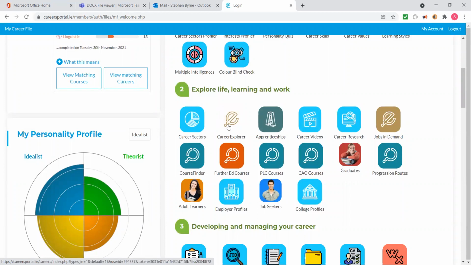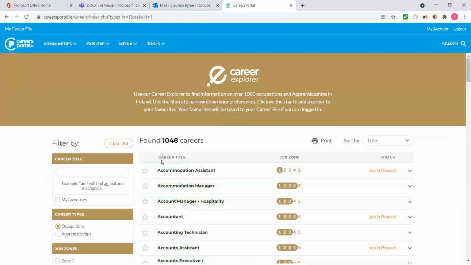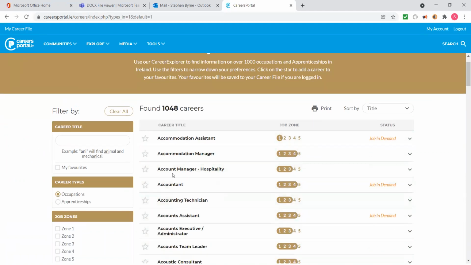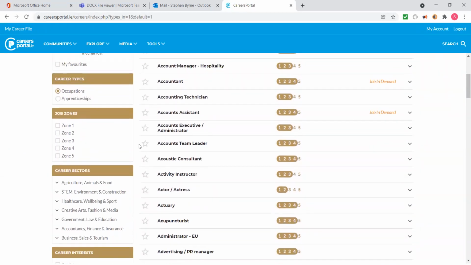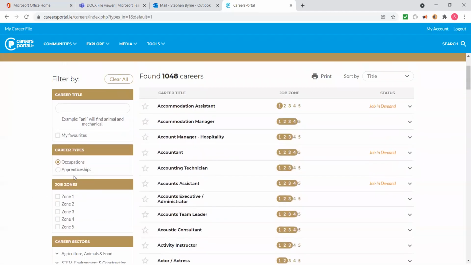When someone is searching in these particular apps, if I click into Career Explorer, for example, there are over 1,000 occupations that Careers Portal have profiled. I can go in and search for different types of occupations across different job zones, whether it's a shorter time of preparation up to a longer time of preparation to be employable in a particular occupation or job.